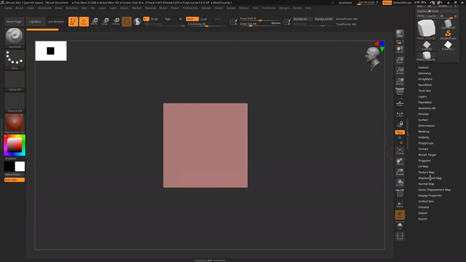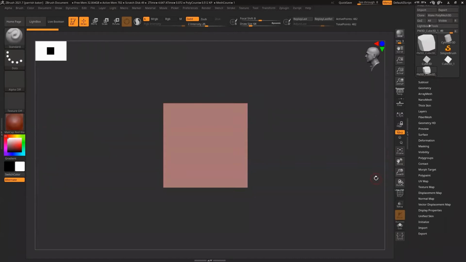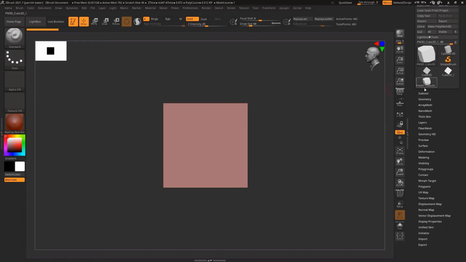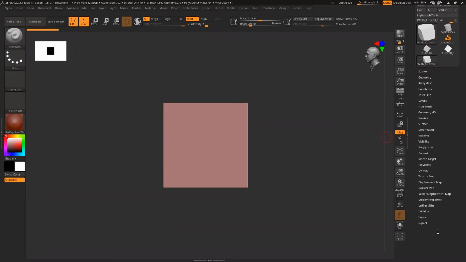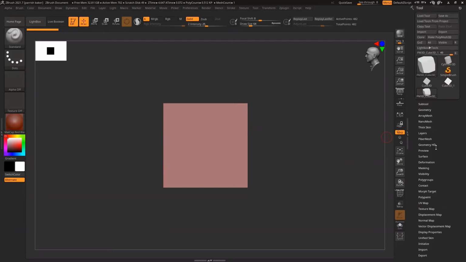And notice my menus here. I got almost twice as many menus over to the right here. So this is how I know that this thing has now been initialized and it's ready to start sculpting on, okay? Now, I don't know why ZBrush does that. I don't understand the point behind it, but it doesn't matter, all right? We just need to make sure that everything we want to begin sculpting on is a PM3D, and that we have all of these extra menus over here under the tool menu.